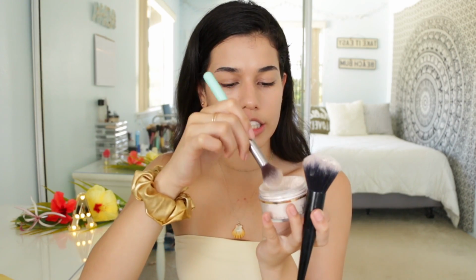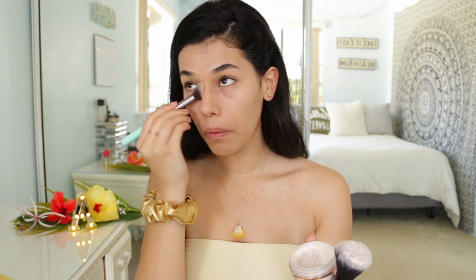So I'm going to take this and put this on a smaller brush first just to get underneath my eyes so that it doesn't crease.